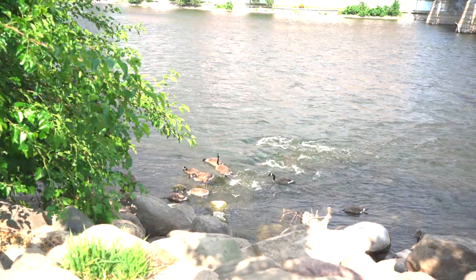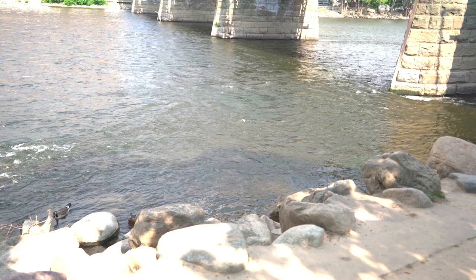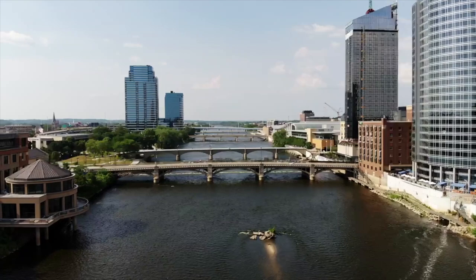In Heartside, we have about 3,000 residents. Mostly people are renting, but for homeowners the median home value is about $214,000 and the median rent is $885. Everything is walkable — I always like to run next to the river. Grand Rapids downtown is an awesome place to live, great for the active lifestyle, whether you're a busy young professional or someone retiring who wants to enjoy the city.